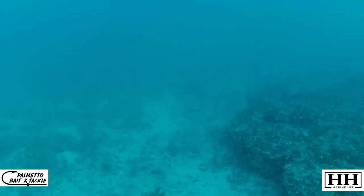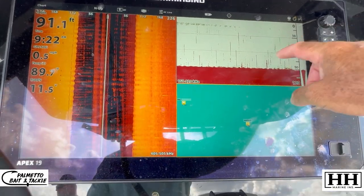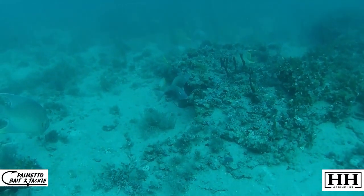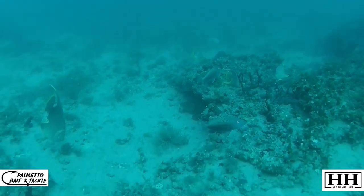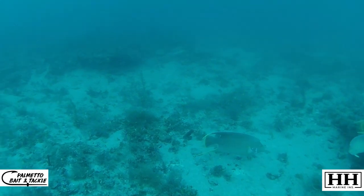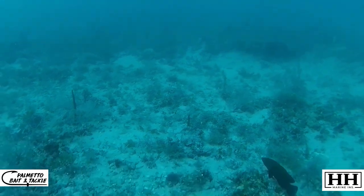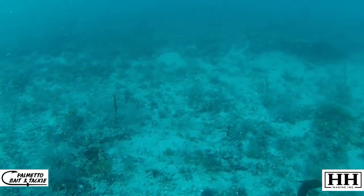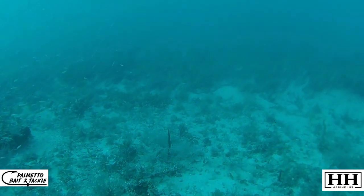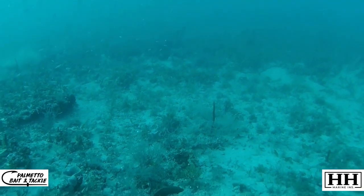So this is what I'm looking at on my machine when I see a show of fish, like I'm seeing here, show of fish here. So that's telling me, and you can see some rocks over here. You can see the ledge. You can see the ledge over here too. So there's a lot going on down there. This has been a great area for us. We haven't fished in a long time until yesterday, and we did very well here. We've done well this morning. We're waiting on the minor feeding time to start, so I might adjust us a little bit since we've worked it pretty hard here. But I just wanted to show you exactly what we're looking at down below so you get an idea of what your screen looks like compared to what it looks like down below.